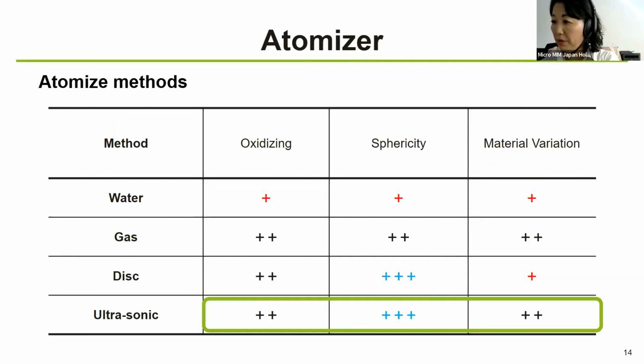So there are a few different methods of atomizing. Powder used in the metal 3D printers, or as you know it, additive manufacturing, which have attracted attention in recent years, are produced by water atomization, gas atomization, disk atomization, and so on. What's the particle shape, particle size distribution, and so on. Gas atomization produces powders with a shape closer to sphere than, let's say, water atomization. But because of the high pressure gas on the powder, the fine powder called satellites tend to adhere to the periphery of the powder. And depending on the viscosity of the melted metal, voids inside the powder may occur due to gas entrapment, especially in powders with large particle diameters.